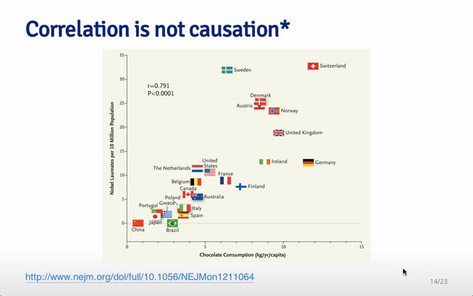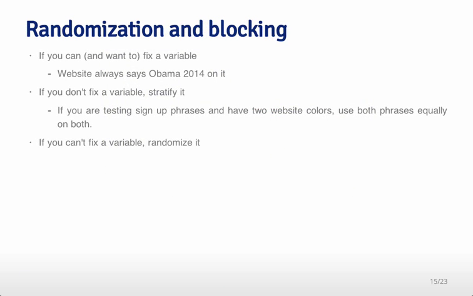This is sometimes called spurious correlation, and it's also why you often hear the phrase, correlation is not causation. Even if you observe that 2 variables are correlated with each other, you have to prove to yourself that they're not correlated because of some other variables we didn't measure. So there are some ways that you can deal with potential confounders.